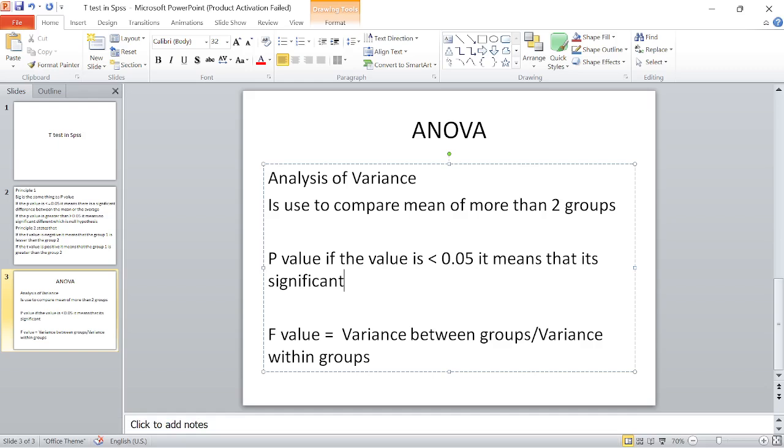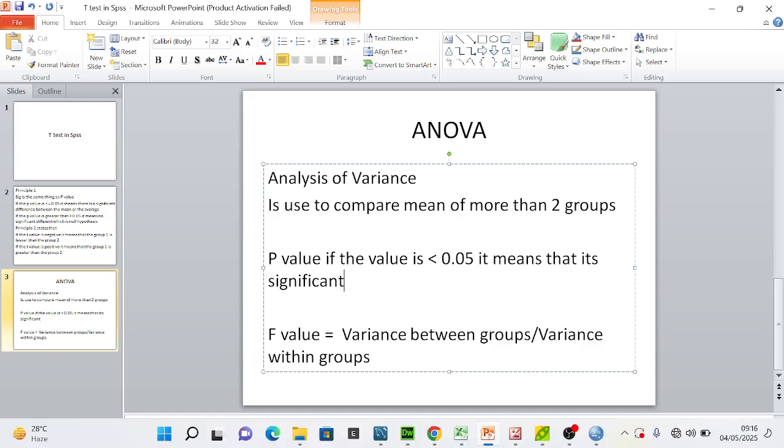When I say variance between group, that is for each of the groups, which is control, drug A and drug B, the variance between them. Are you getting me? That is one.